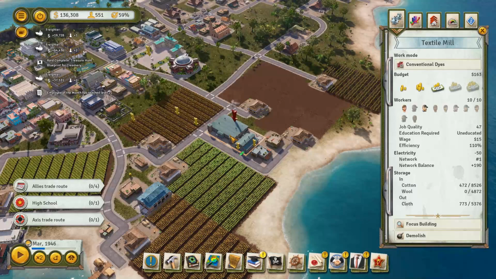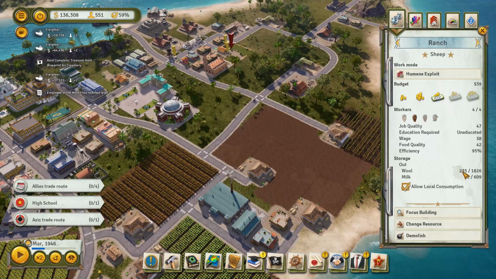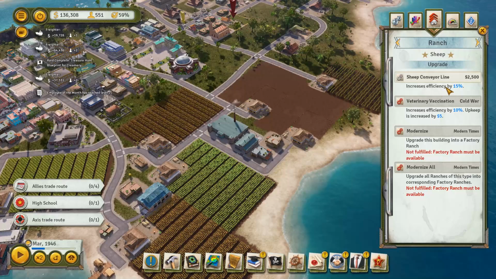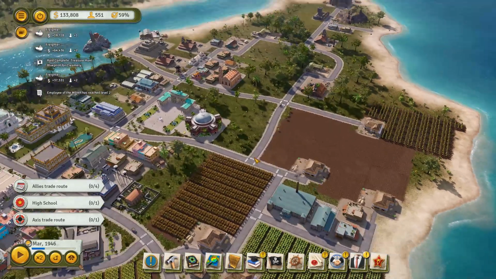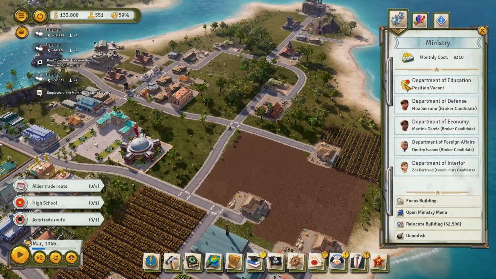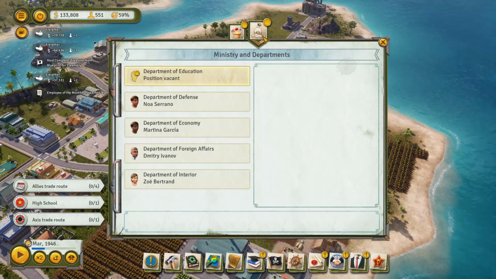What the hell? So we're not getting enough wool. Why are we not getting enough wool? We should be getting enough wool. Efficiency is down. Increases efficiency by putting them on a conveyor belt. It's horrible. What can we do? Nothing. This is now red. Is that bad? Does that matter?